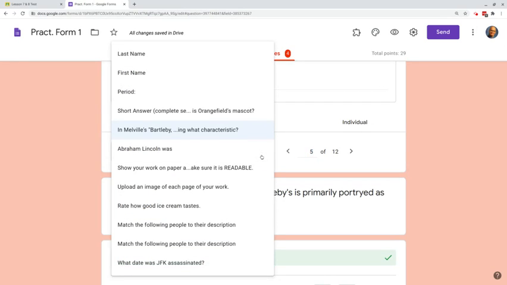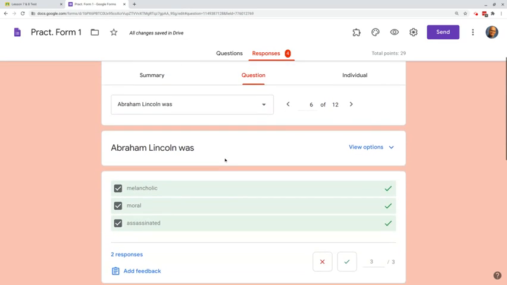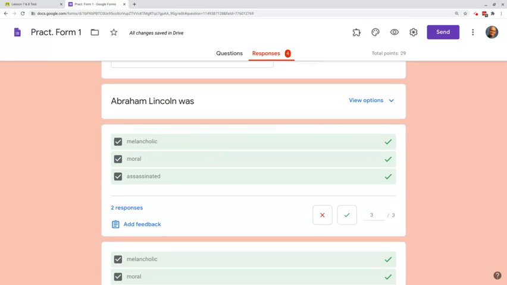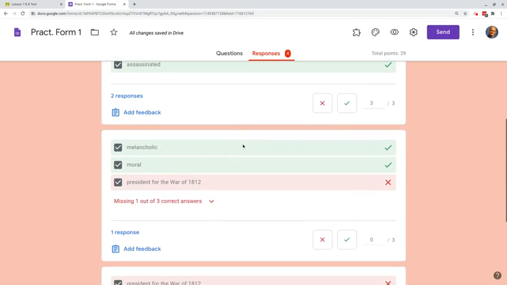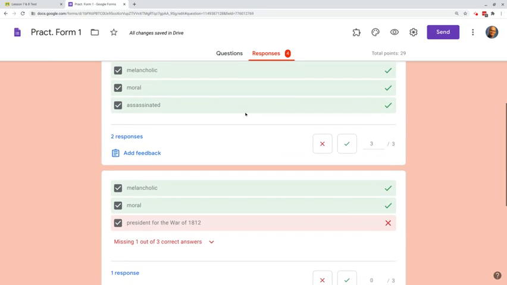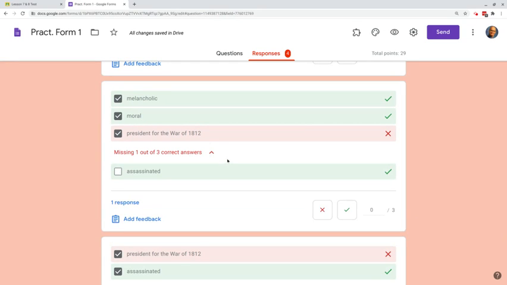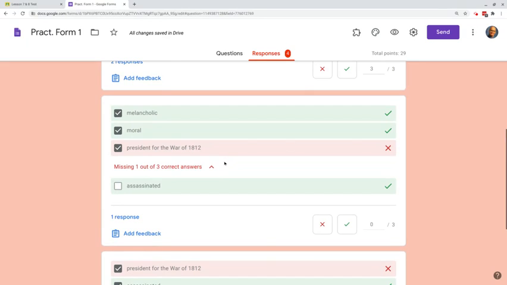Again, multiple choice can grade automatically. The next question is a check, that's the check boxes. Multiple choice, they can only choose one correct answer. Check boxes, they can choose multiple answers. In this case, where it's completely correct, it doesn't assign a grade here. And there's a good reason for that, because there were 3 correct answers in this check boxes question.